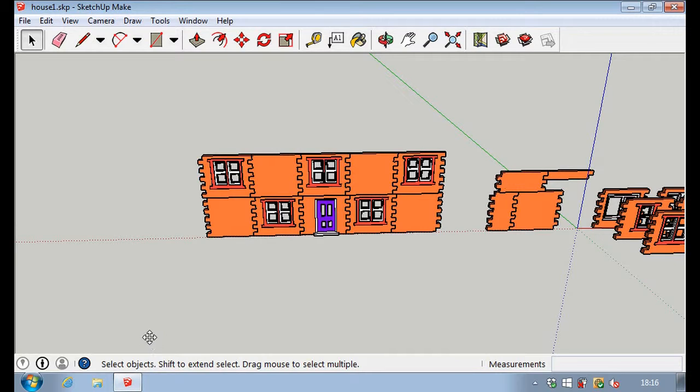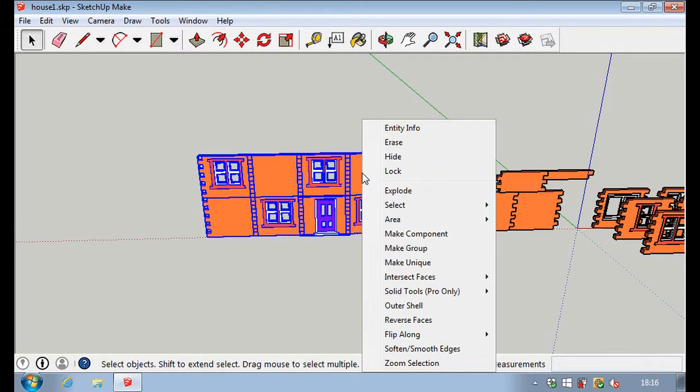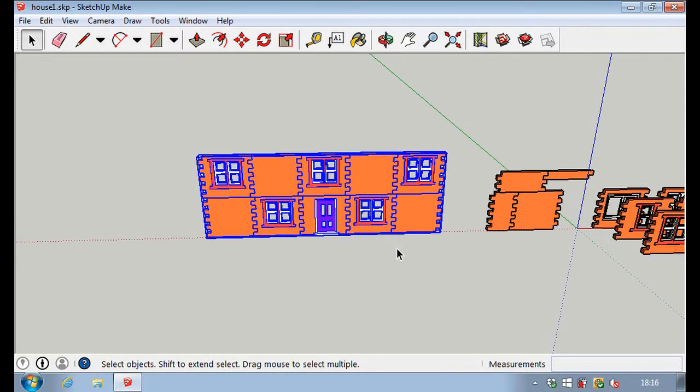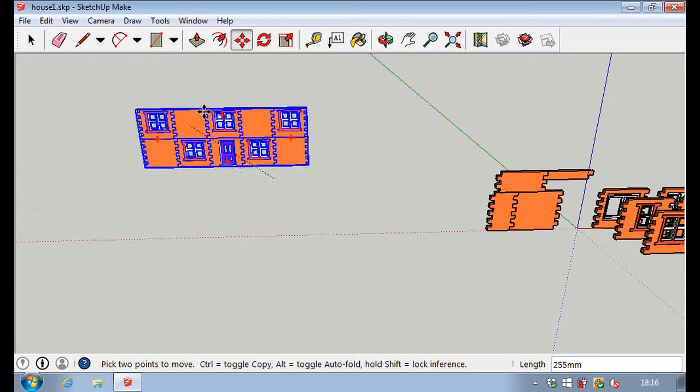We've talked about using keystrokes for copy and paste, Ctrl C and Ctrl V, and we'll do some other interesting things now, particularly group. Here I'm using the mouse, clicking and dragging, to outline the entire wall. And then I'm going to right click on the wall and click on Make Group, and all those pieces now become one piece. So when I click and move and pull it away, it moves as one piece.